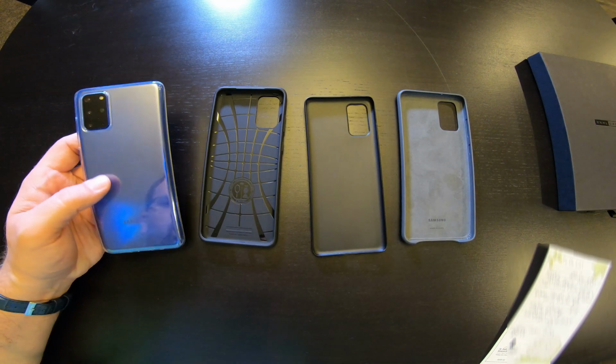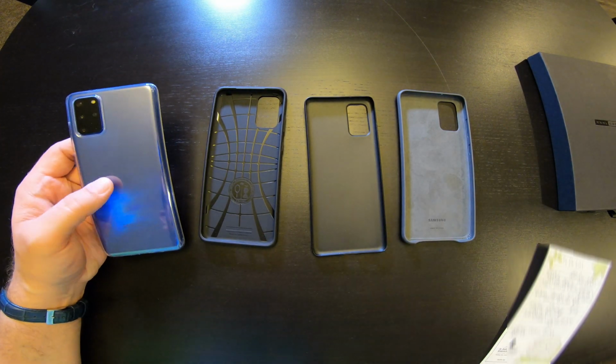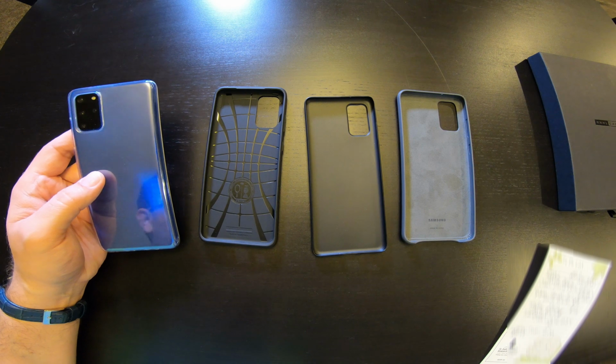All right, everyone, that was a quick look at four separate cases for the Samsung Galaxy S20 Plus.